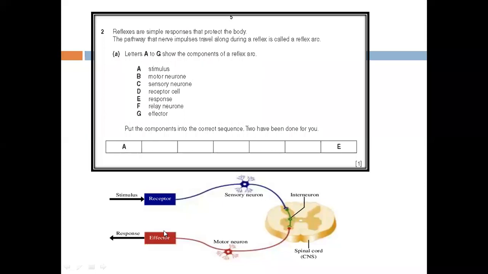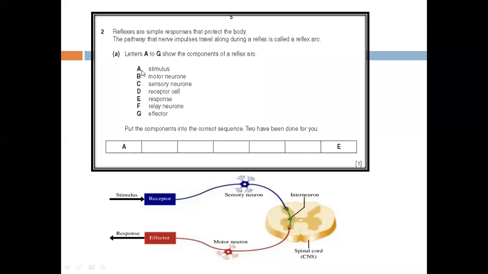If it is a muscle, it will start contraction or relaxation, right? But if it is a gland, it will produce a hormone, depending on what the need of the body is at that time. So for example, if it is a muscle, your muscle will start contraction and relaxation according to the situation. So this is the response.